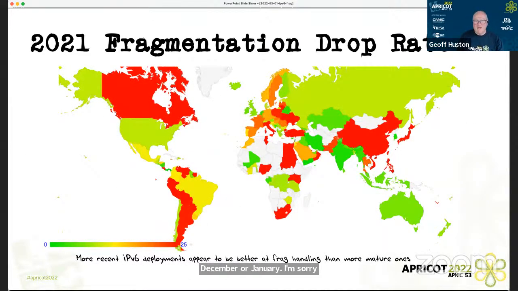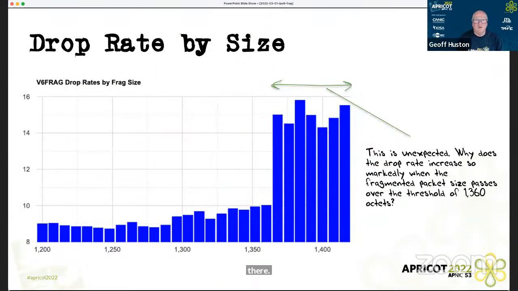Where? Now, this is interesting. Green is good, red is bad. And this is only looking at V6. So if you have V6, you're coloured. If you don't have V6, and parts of Africa don't have enough to measure, then the colour doesn't matter. It just isn't there. But if you look at what's green, you actually find India, a relatively recent V6 deployment. Australia, a relatively recent V6 deployment. The earlier V6 deployments have a more checkered history. And some of them are kind of mediocre to, don't really like what I'm seeing here. So in some ways, the more recent v6 deployments do a much better job than the more mature ones.